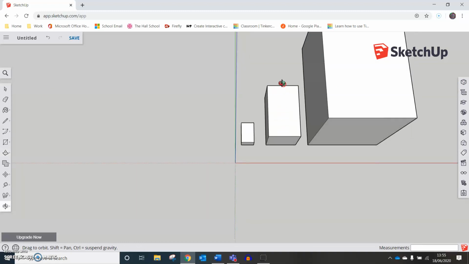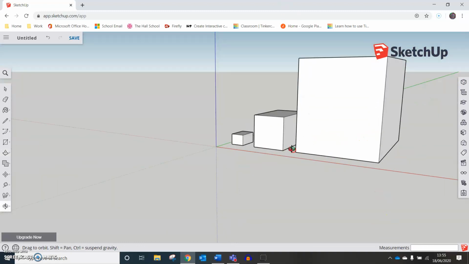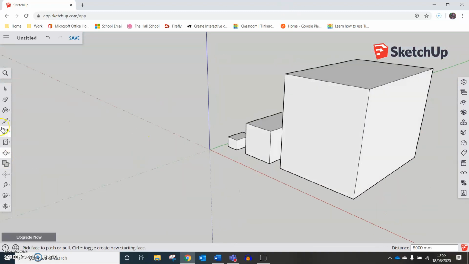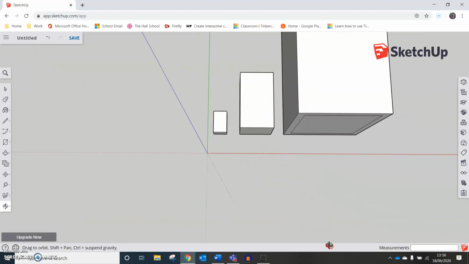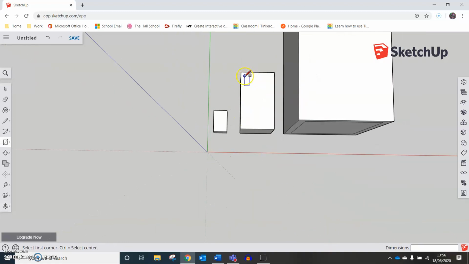Now we're going to start by using more shapes on top of those shapes. So once we've drawn a shape, we can take a shape and add it to the surface. I'm just going to pick the rectangle tool again. And on this face, I'm going to click and click. I'm not measuring this shape. Rotate round, and from the top, click, click.